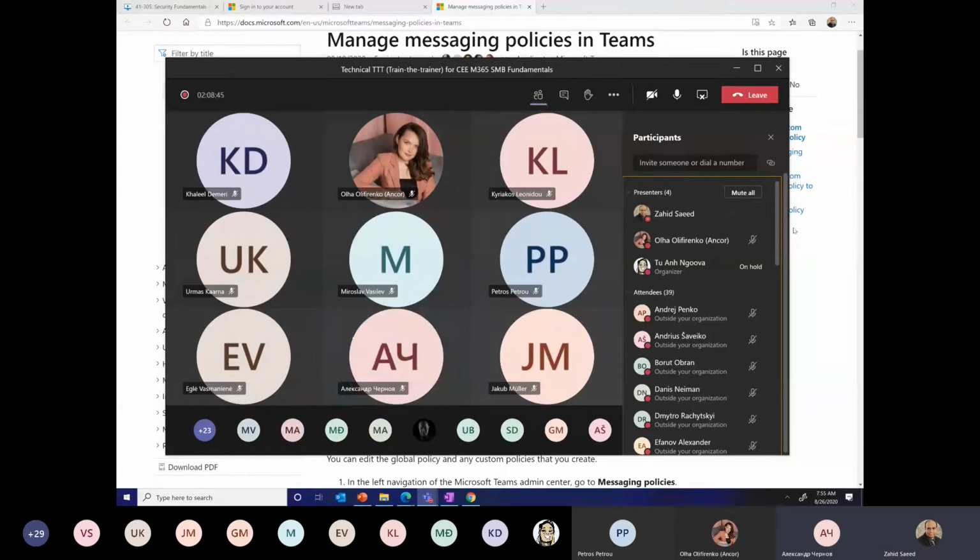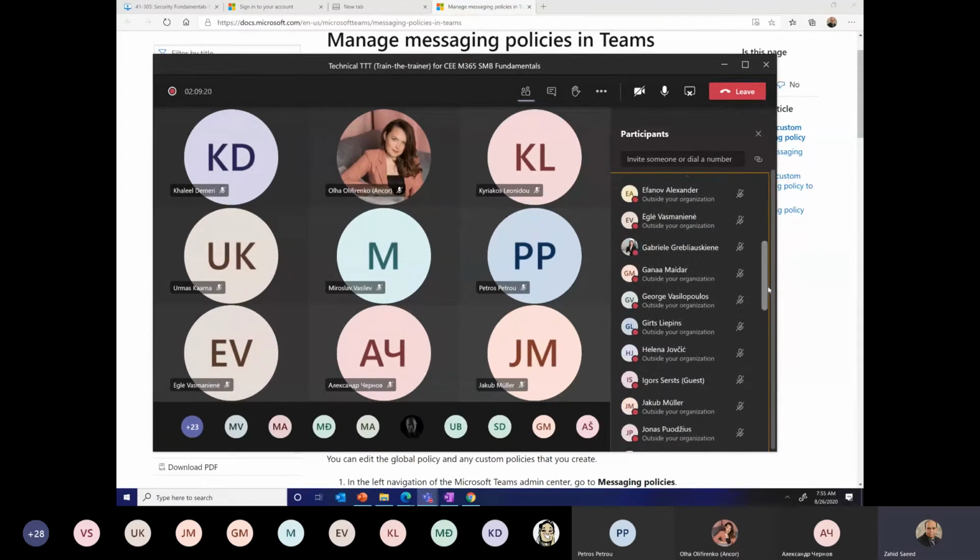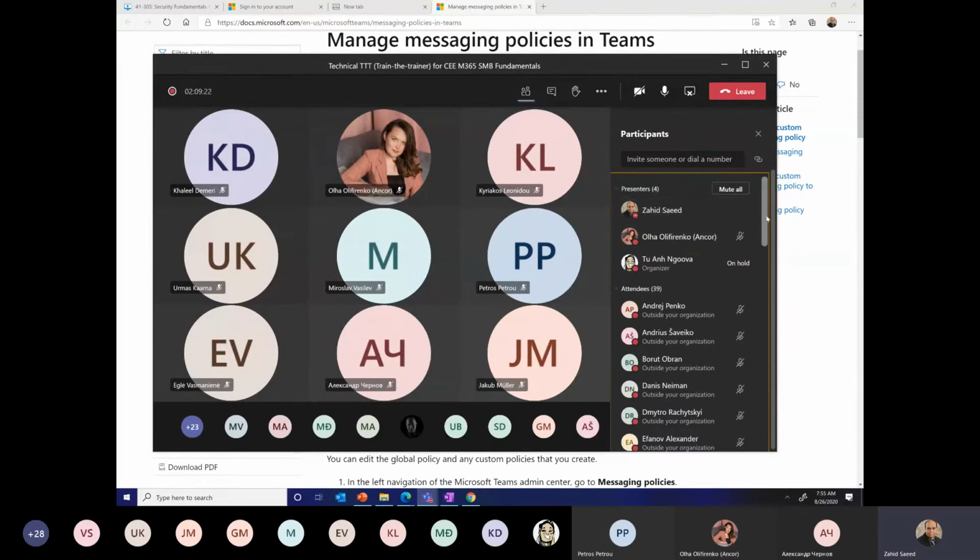Yeah, absolutely. I think it's a good idea to share the knowledge with the partners so they can build it. We are also seeing huge growth globally in Teams adoption, because many already have licenses they never used, or now with COVID they want to use it, they go to the trial and then they want to buy it. So this is highly adopted now, and we want to make sure we do more and more on this. And again, you will get the labs as part of this once you have it.